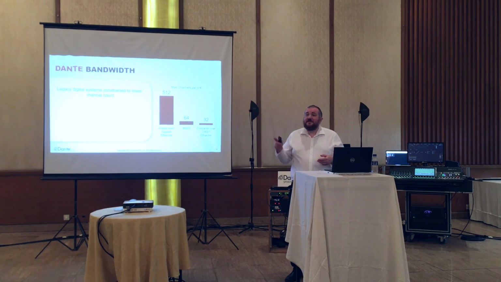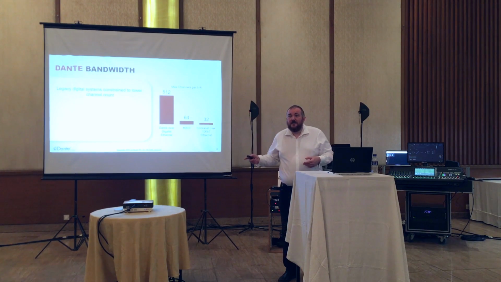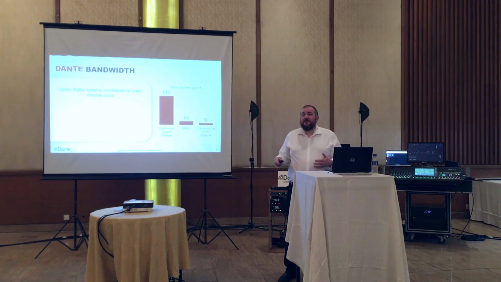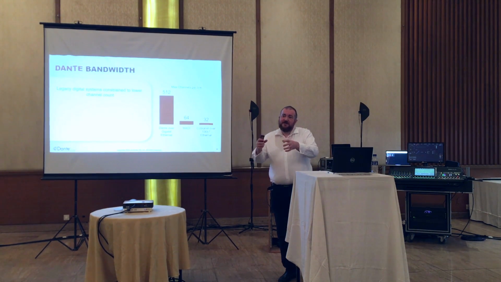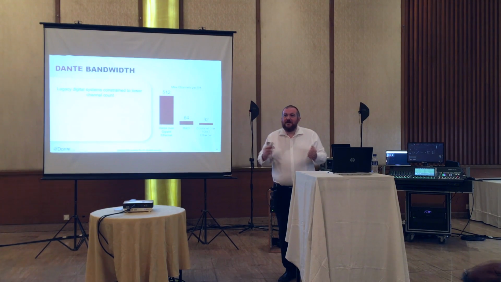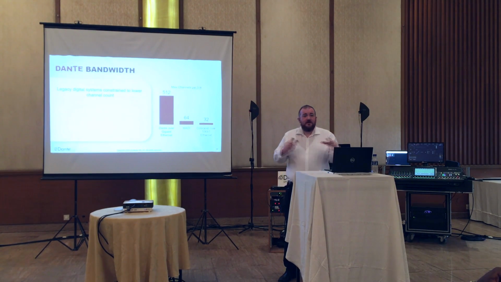They can be a different 512 channels to the ones I'm sending to front of house. I might go into the same switch. I can have a different cable going to my broadcast truck. Again, I can send a different 512 channels to the broadcast truck if I so wish. So it's just like having a whole bunch of multi-cores that come up in one space. Just because I've got 512 channels doesn't mean I have to send them all to everybody, because I've got something called a patch bay, or in this case a switch, with Dante controller managing the relationships on top. So this is a per link capacity, it's not a network wider capacity.